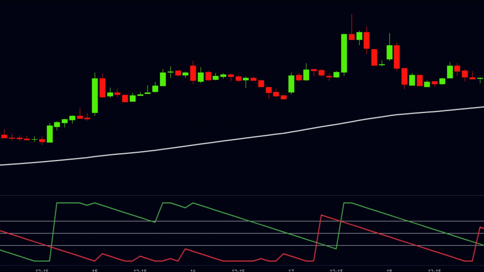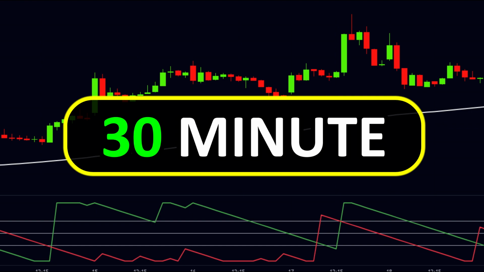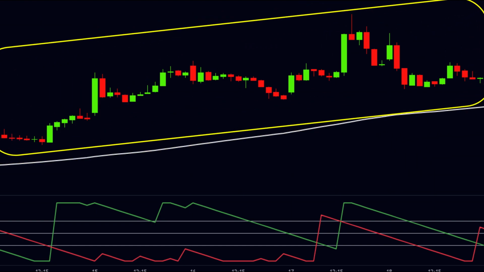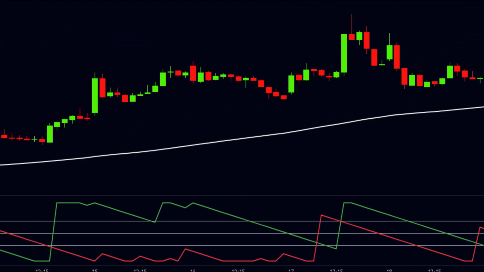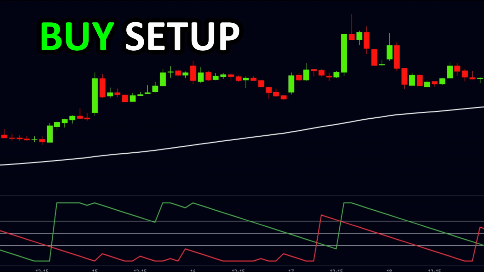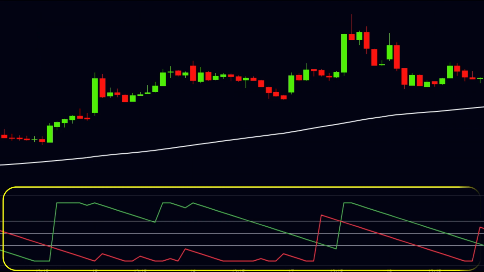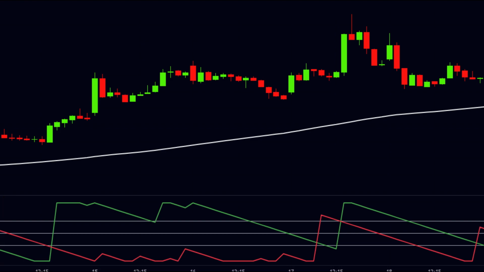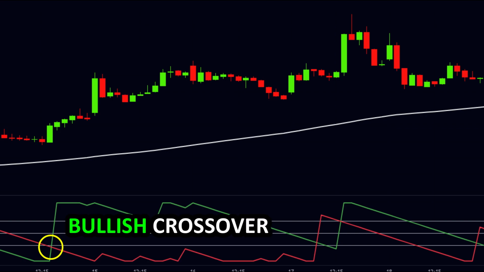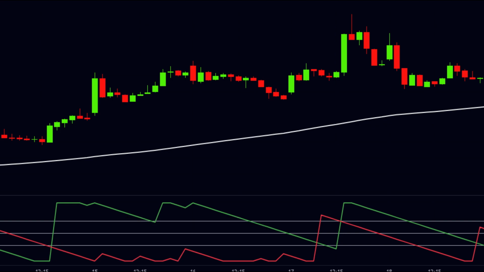Here, we have the chart of a stock on 30-minute time frame. As you can see here, the price is above the 100 SMA, thus the price is in the uptrend. So, here we can get the opportunities to make our buy setup. We will use the Aroon indicator for the better entry. You can see here, the Aroon upline crossover the Aroon downline from downside to upside, so this is our bullish crossover. After this bullish crossover, the Aroon upline moves above the 70 level, which is a good sign for the uptrend. So, this will be our trigger candle.